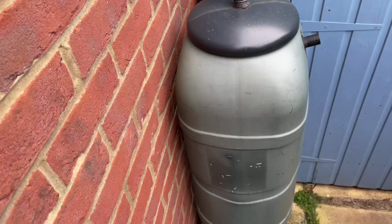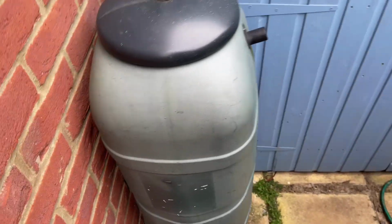But what difference the weather makes. I was saying last week that the temperatures had warmed up a bit, up to 14, 15 degrees, and then this last week just gone, it's plummeted something stupid. I mean, look at this. Water butt. Listen.